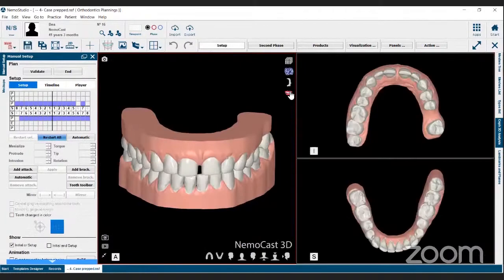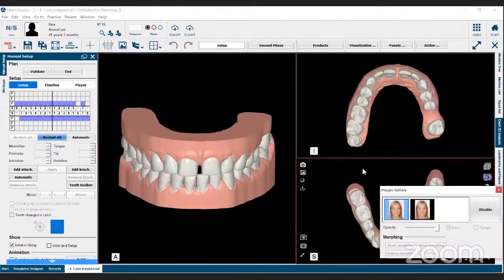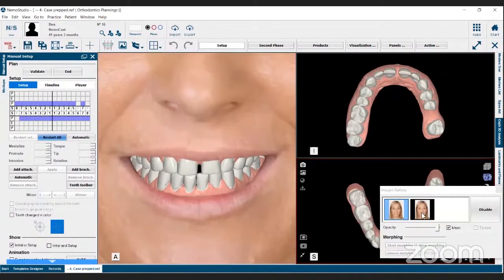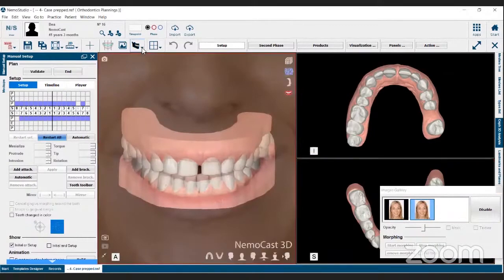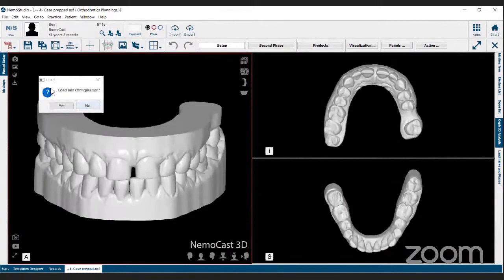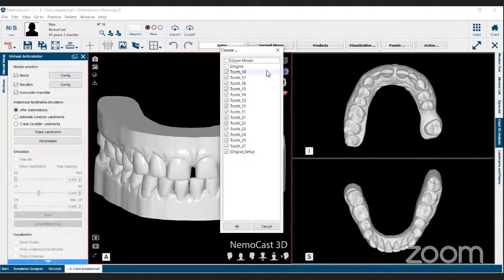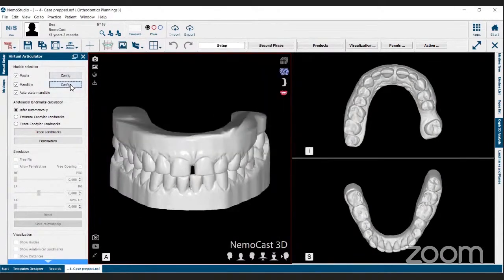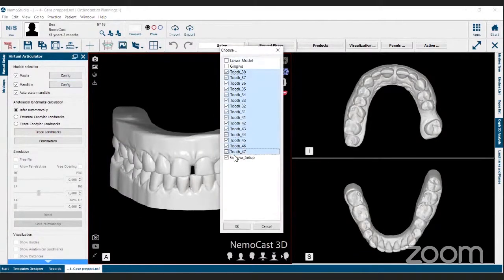So in the setup, we're going to use our photo and our lines. We have to fix the relationship here again. So I'm going to go quickly to the virtual articulator so that we can fix that relationship, so that we're actually working with reality, the closest to reality that we can, by taking advantage of these 3D tools.